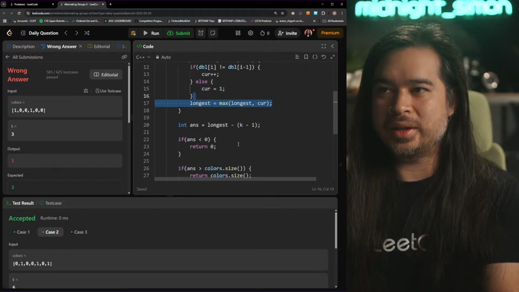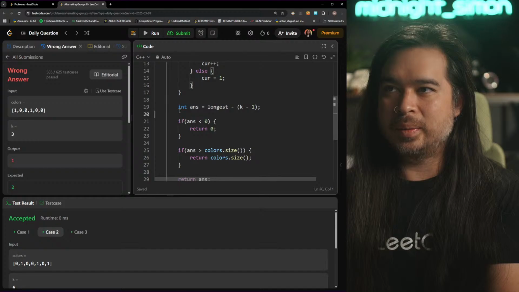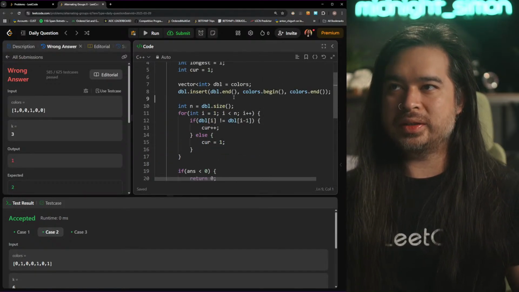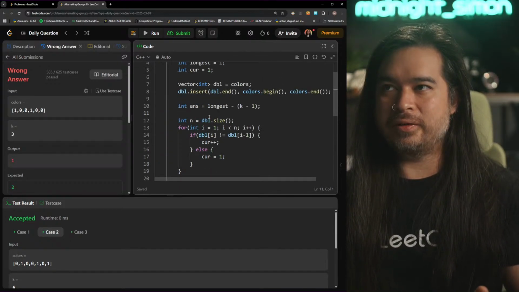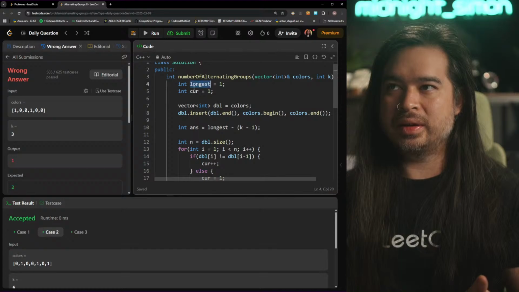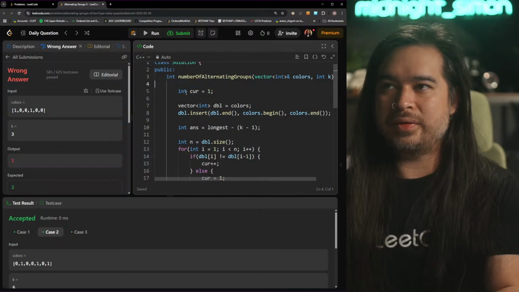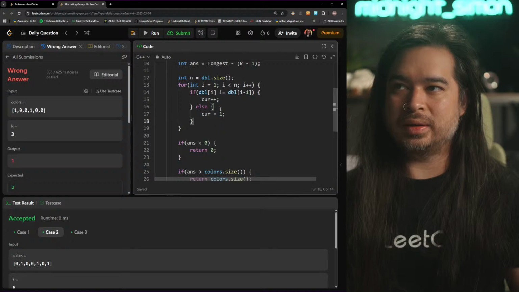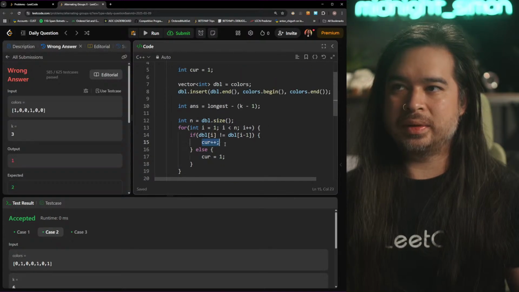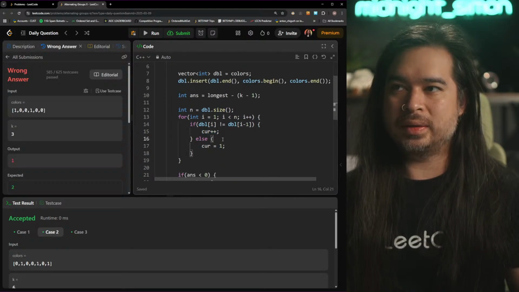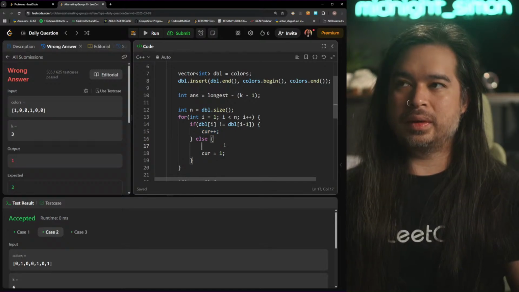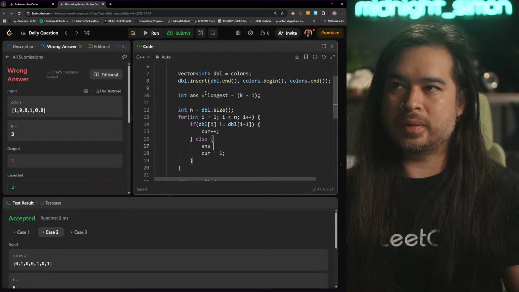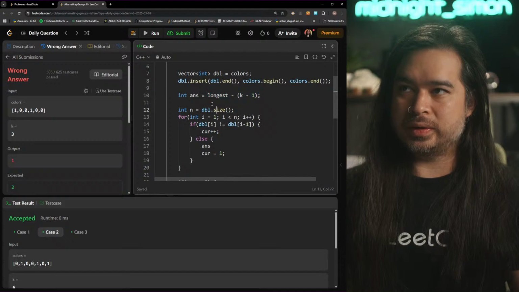So we don't care about the longest. What we care about is the length of every current thing, every current streak. And if it's bad, then we're gonna do this.